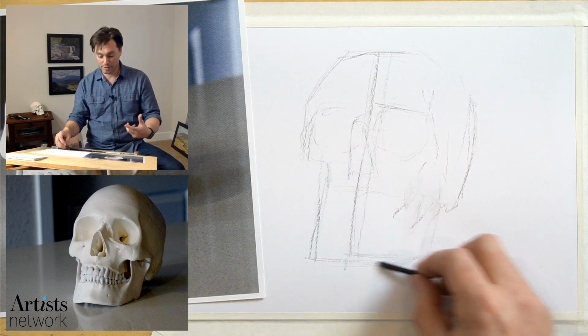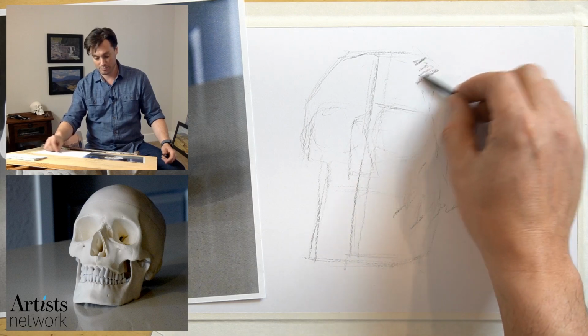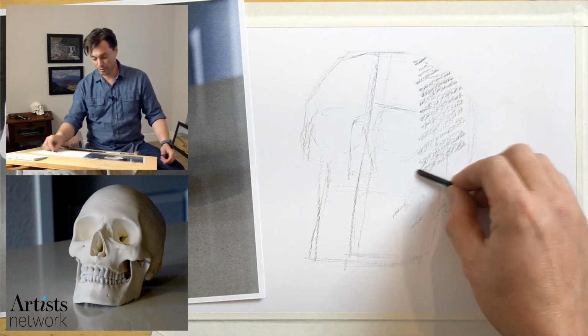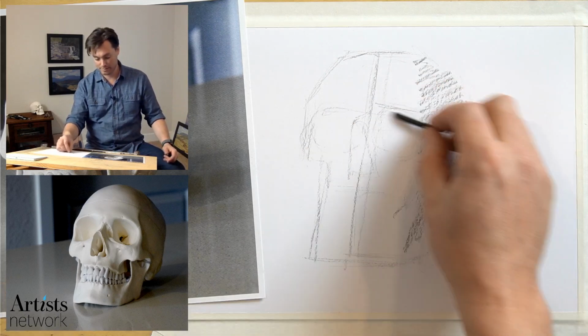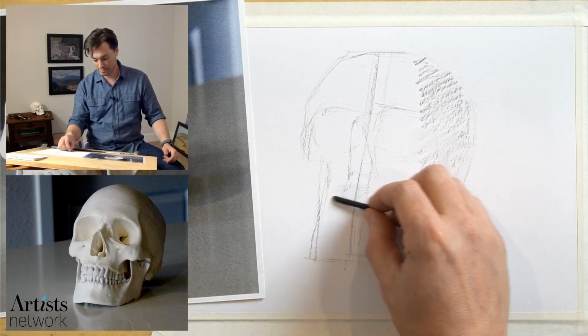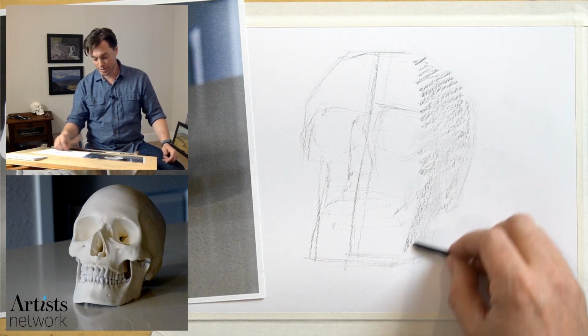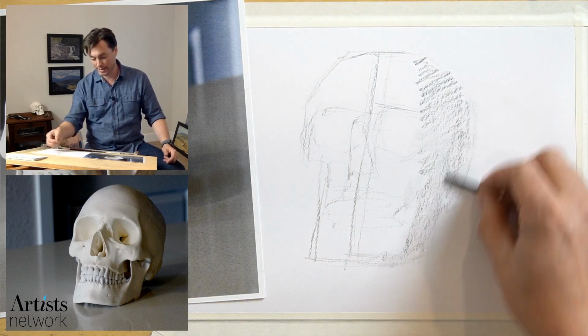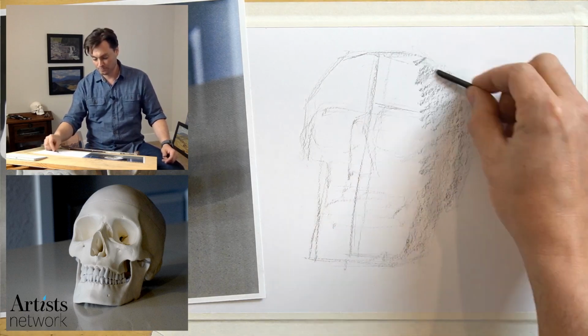Not thinking too much about detail at this point, but if I'm happy with the overall placement of this and think, all right, in general this is going to be able to fit, then I think I'm in good shape. So these initial marks are really light. I'm just using the side of the charcoal. This is a soft vine charcoal.